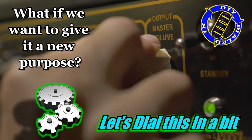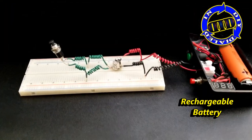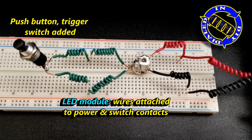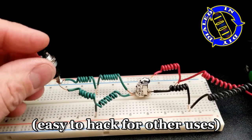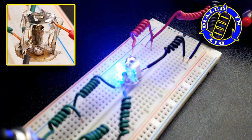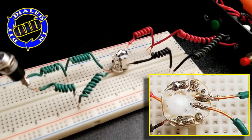I always enjoy taking the stuff I find in things like this and seeing what I can make out of it. It's got such a unique little setup that it is perfect for using in a lot of different ways. I set it up so I could run it and test it out with a momentary switch added to the side and everything hardwired to a rechargeable battery. I merely soldered some leads to the positive and negative contact points where the batteries had been, then flipped it over and soldered two wires to the connection points underneath the cylinder and the spring.